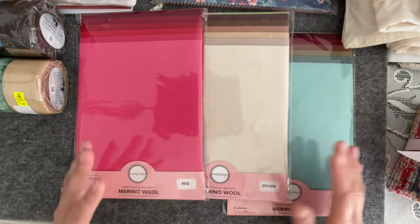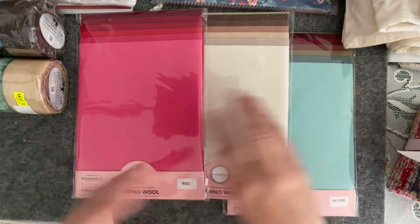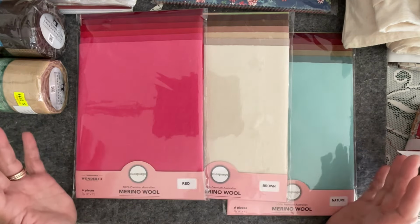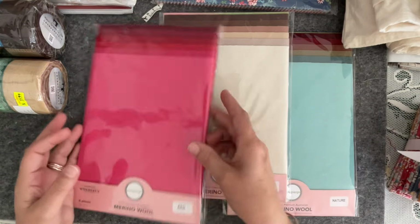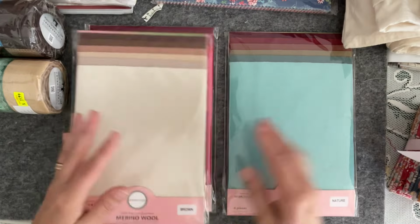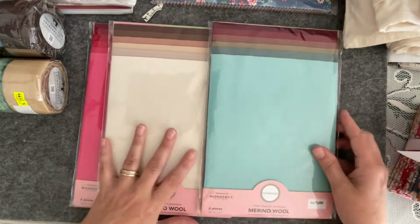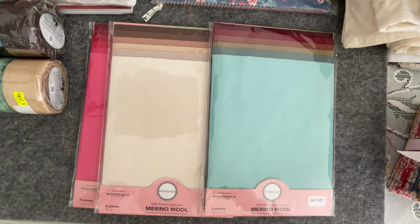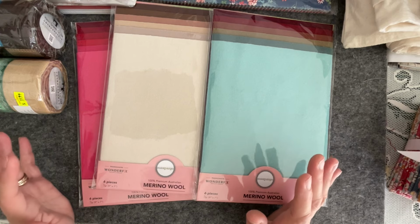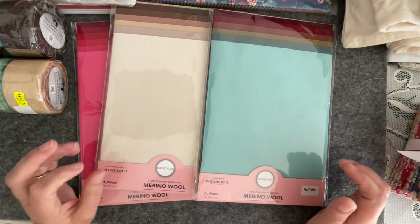Beautiful. There were so many there. Watch the video and you'll see me get down on my hands and knees and pull them out from this shelf, and there was probably a dozen color sets. So I went for the red, so beautiful. Went for neutrals, browns, and then went for this nature one. So just something a little bit different. Now I have a project whirling around in the back of my head, but you probably won't see it for a month or so. But I think these will be so much fun to work with.